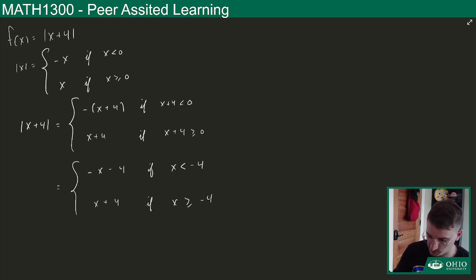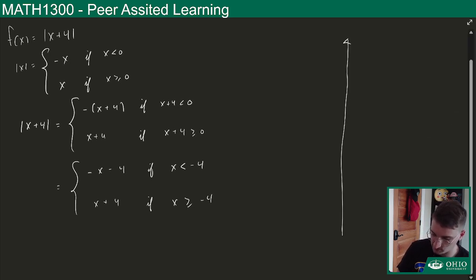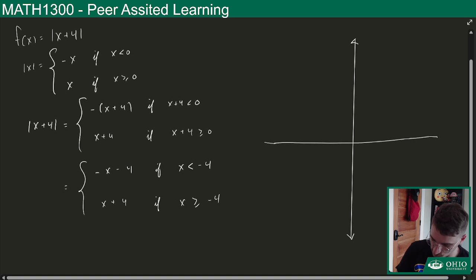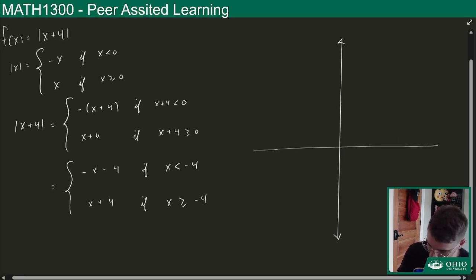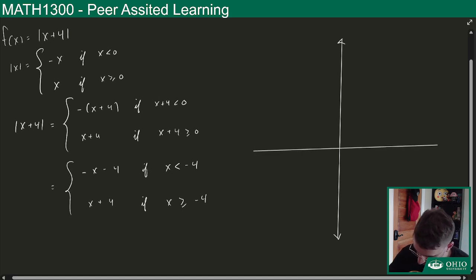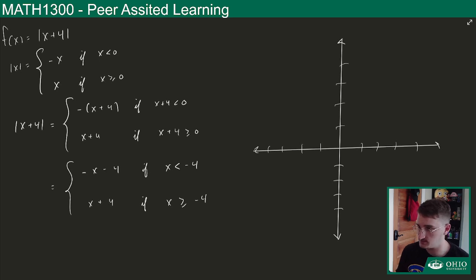Now that we have this information, we can go ahead and draw this on a graph, and we're actually just going to graph two straight lines. So if I could draw my axes properly here, okay. And let me give myself some tick marks as well. And so now we're just going to go through and graph two lines, and we're just going to do that based off what the piecewise definition gives us.